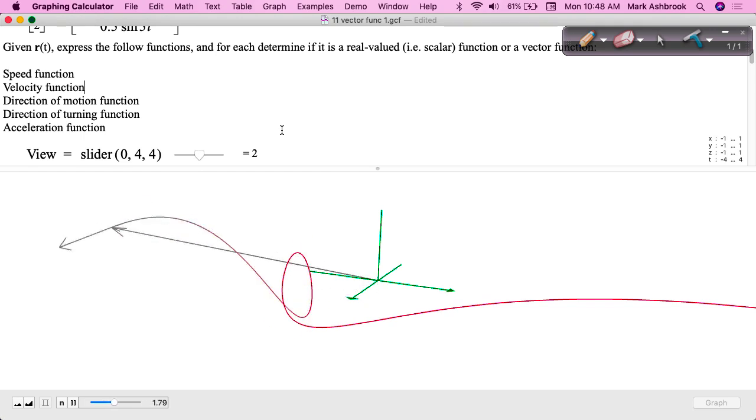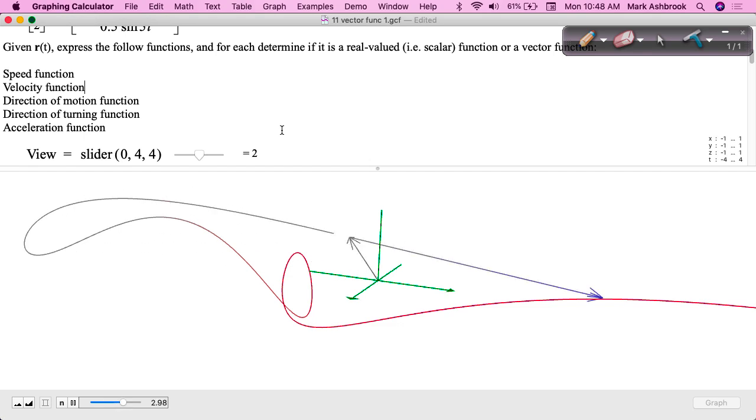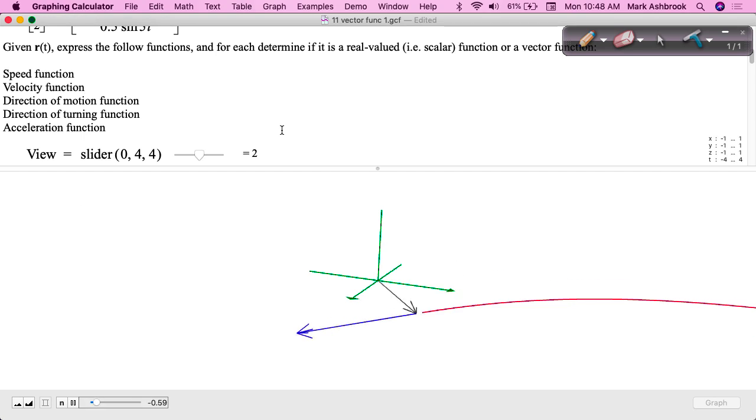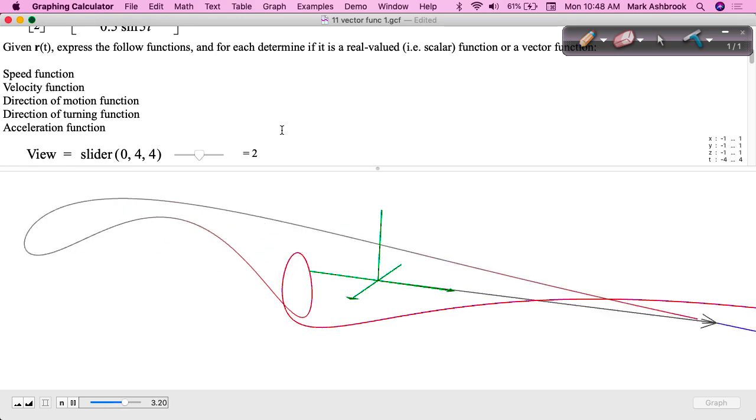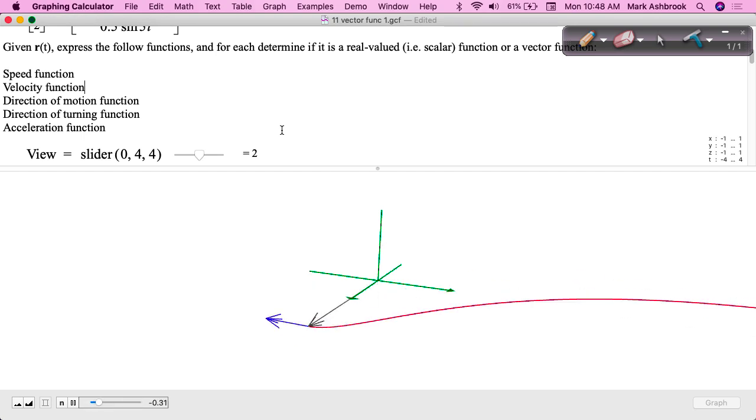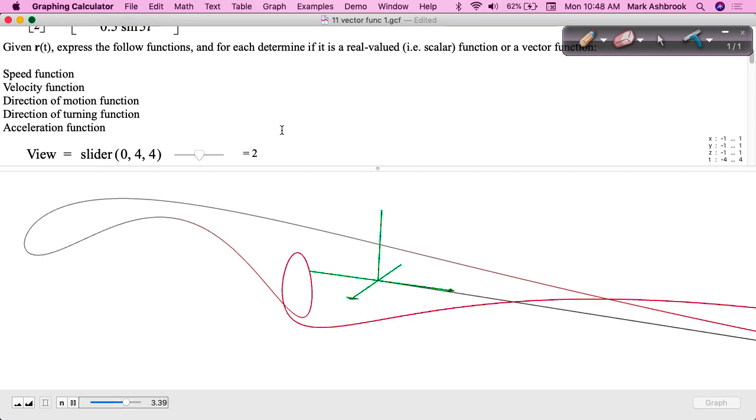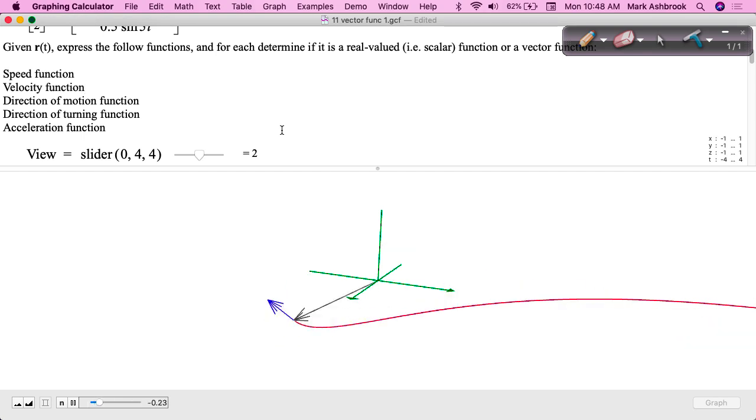Which one of those is this? This is velocity, because it's showing direction of motion, but it's changing magnitude according to speed. If this is a particle flying through space, then it would truly be speed. If it were some other function that wasn't position in space, then it would just be how fast the curve is being swept out for changing t, right? So in the back, lots of the curve gets swept out for a change in t, and so in the back, that vector is that.